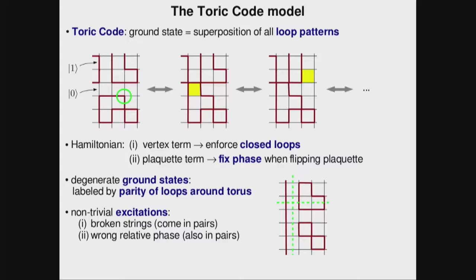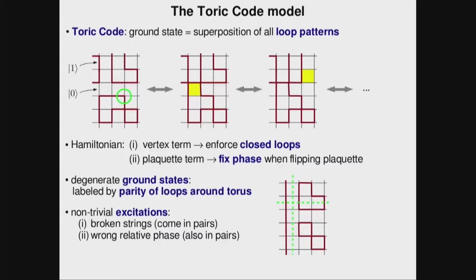And one way to see it is if you do a sequence of flips and you come back, you should better have an even number of -1s. Otherwise, you kind of screw up your total phase. You get an inconsistent relation of these phases. So it turns out that these things have to come in pairs. So this model is really one of these topologically ordered models, which has a ground state degeneracy which depends on the genus, right? Because if I would put something like that by twisting my lattice on a sphere, there is no non-trivial loop going around the torus, because I can just, well, smoothly make this loop go away.